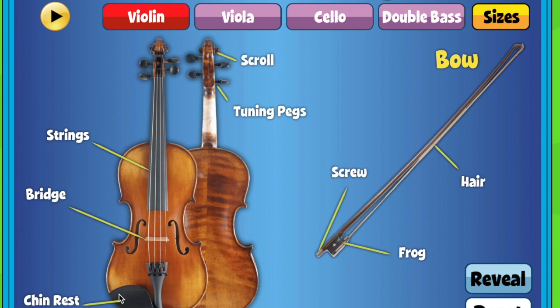Now, one thing you're going to notice that's only on the violin and the viola is the chin rest. That is because they are small and go on your shoulder under your chin when you play. You're not going to see a chin rest with our cello or our basses because those are much bigger. All of our orchestra instruments are also going to have a bow. And the bow is what goes across the strings and helps them vibrate.